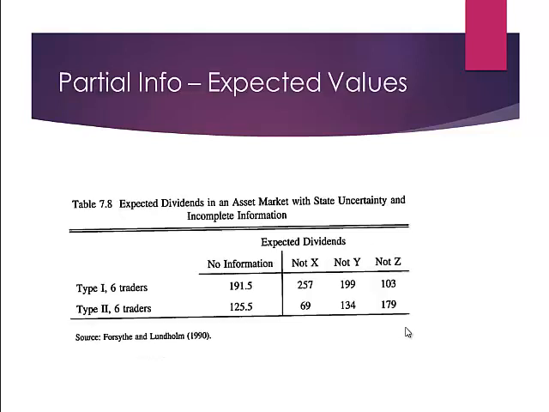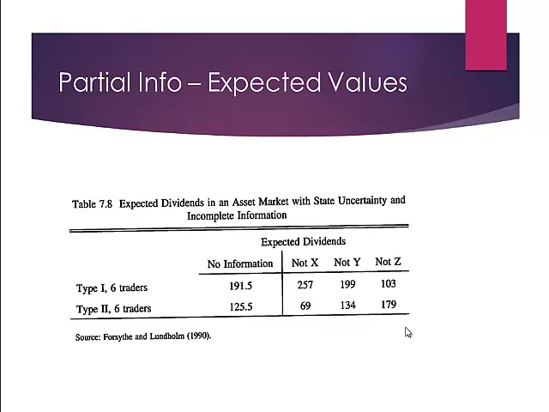And in this one the players were given different types of information. You see, in the previous experiment the full information was revealed. Now, some of the traders were told that the state is not X, but it could be Y and Z, and some people were given the signal that it is not Y, so it could be X and Z. So different types of information was available to different agents, but nobody knew the exact state.